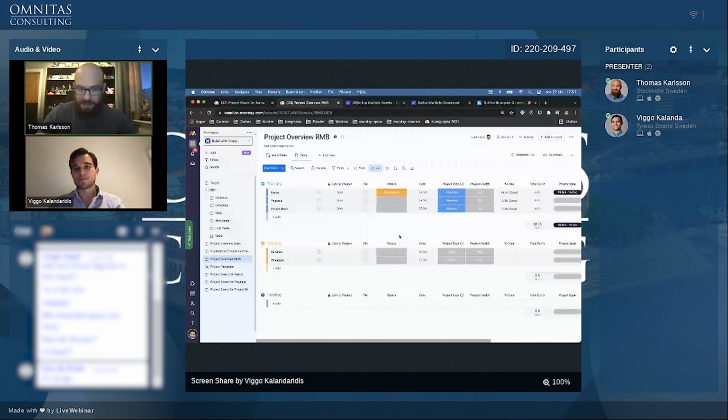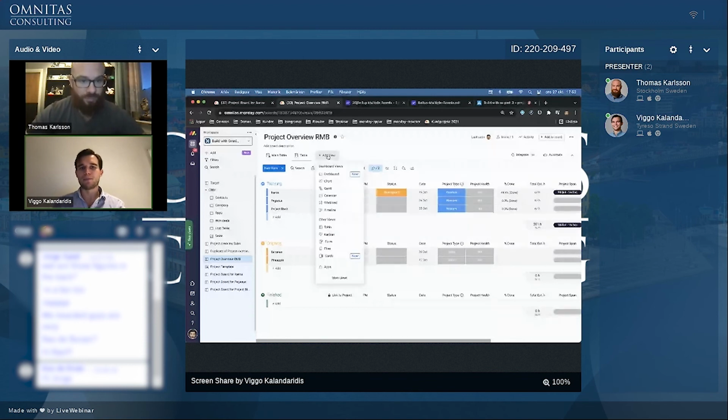So I don't care about the table. I want to see a board dashboard where we have a timeline colored by the project health, and also something easy to understand showing which projects are in which project health. Definitely. Let's add that. So in this case, I would add a dashboard view here.